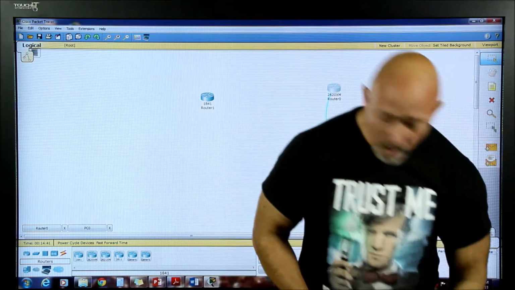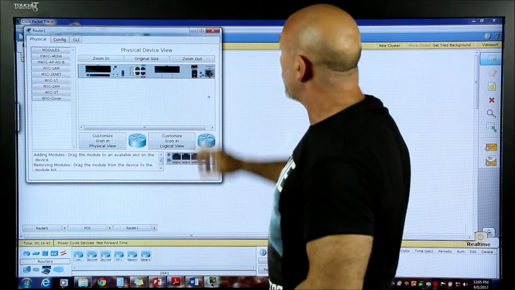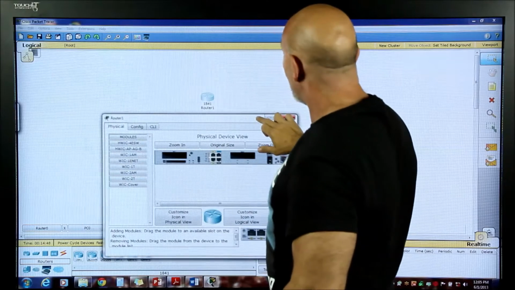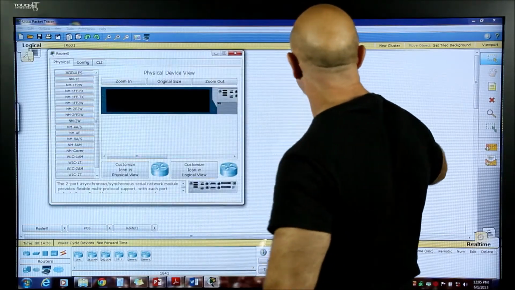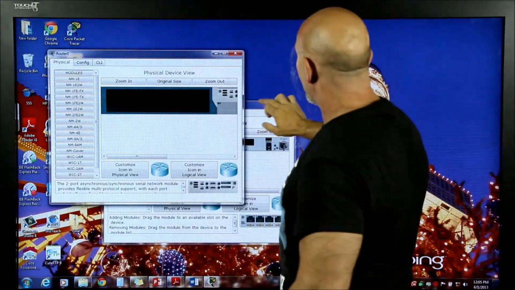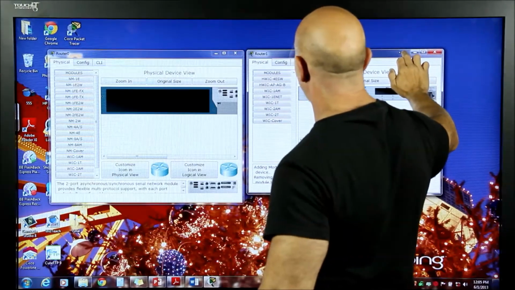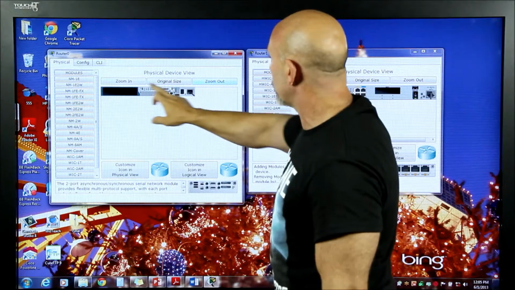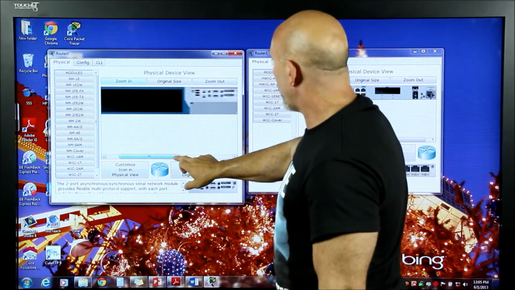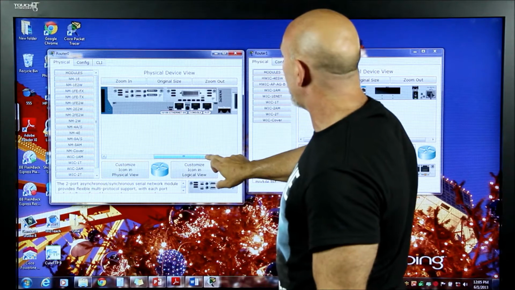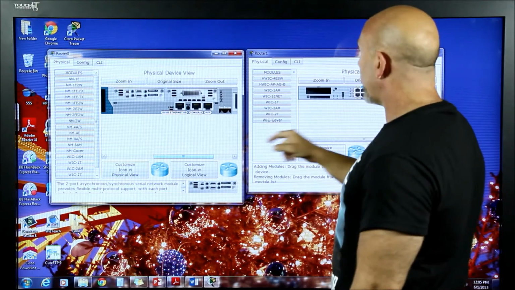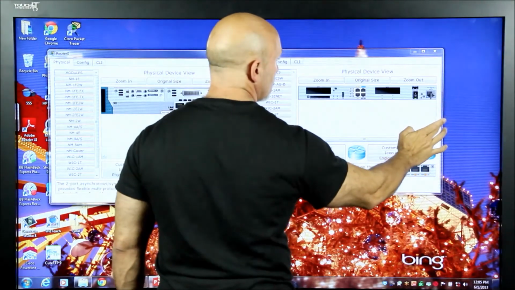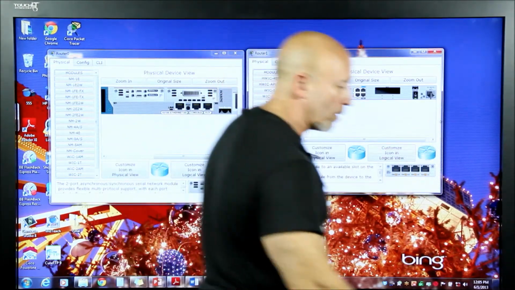Okay, just kidding. All right, let's bring up the 1841 router. And you can see it's slightly different, isn't it? Or much more different. All right, let's see if we can get both routers up here. Let me minimize this. Now we have here this. Let me zoom out just a little bit. I guess that wasn't just a little bit, huh? We have that one big slot, and you can see right here. Here we only have one fast Ethernet. All right, I'm going to go to the laptop.